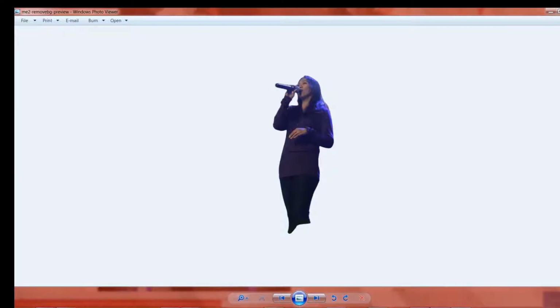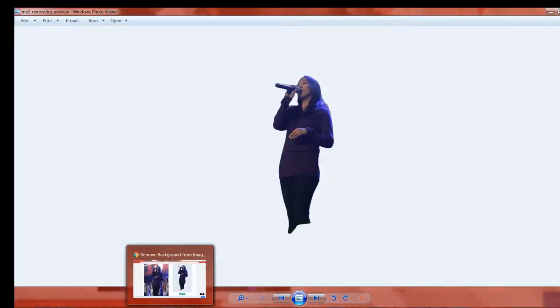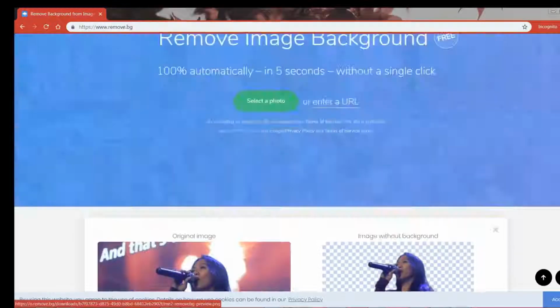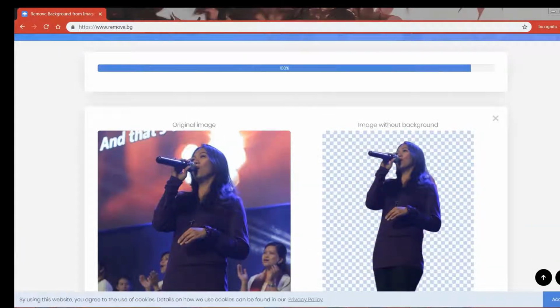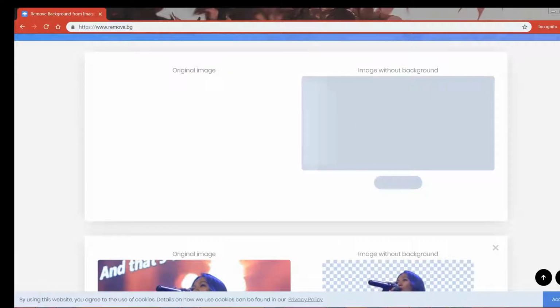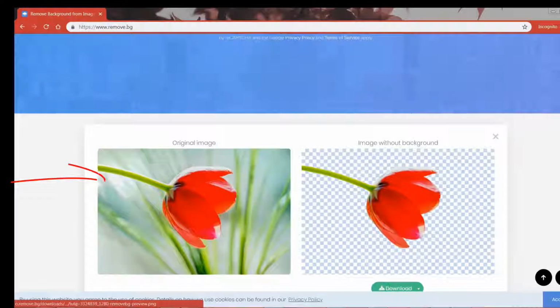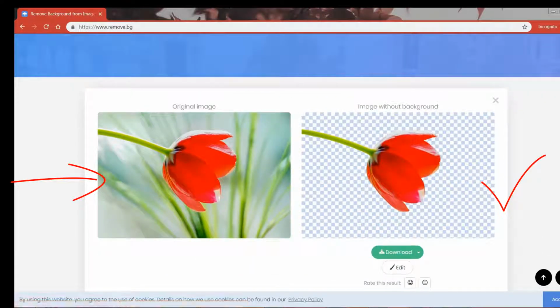Let's do it again. Perhaps we want to try with a flower, like the picture that I've shown you before. So that is the tulip. See? You will see here. There you go. From this image to this image. You haven't done any complicated steps, right?